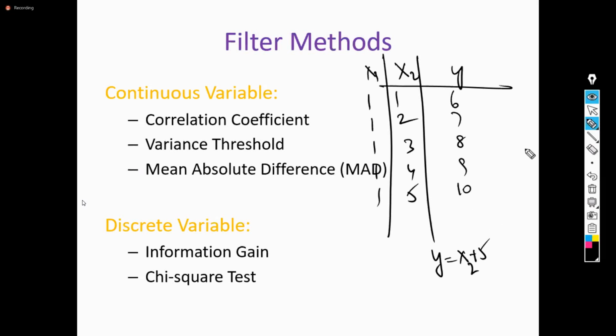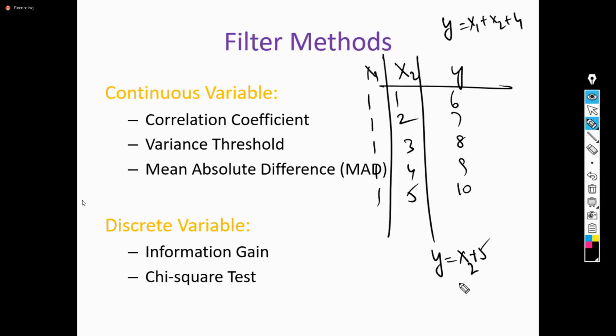Now I want to identify the relation. What would the relation be? Y is equal to still X2 plus 5, and I don't bother about X1. Still the relation stands the same. Though X1 is there, the relation is the same. I'll get 100% accuracy with the above equation. No need of even X1. I don't need to identify the relation between Y versus X1 and X2. If I identify Y versus X1 and X2, and Y versus X2 also, still I will get 100% accuracy. For example, if I identify the relation between Y and X1 with X1 plus X2 plus 4, in this case also 100% accuracy, in this case also 100% accuracy.